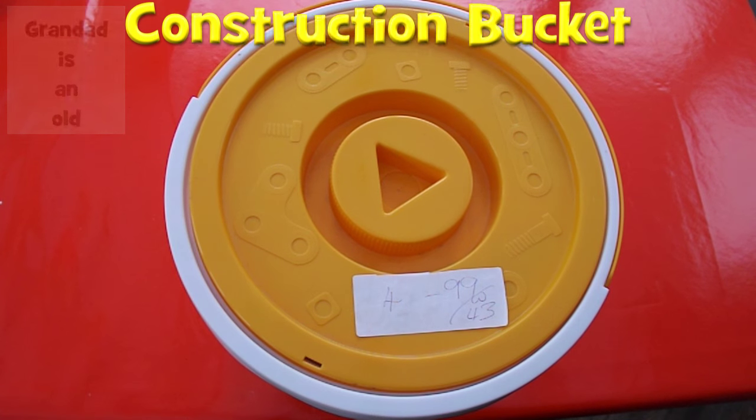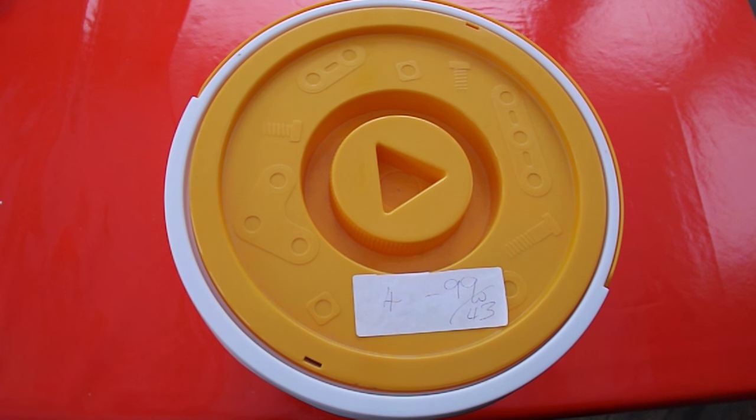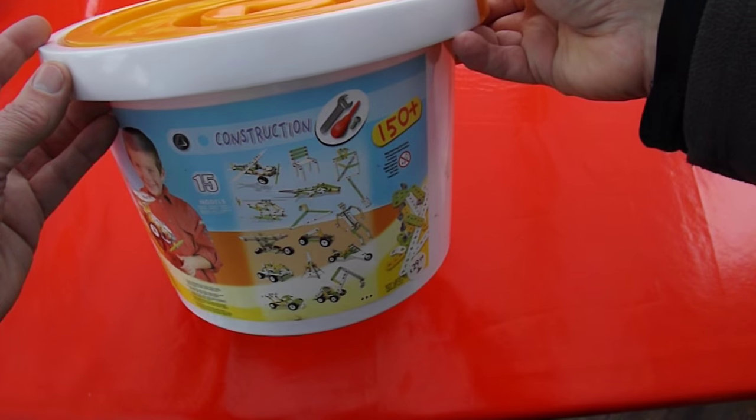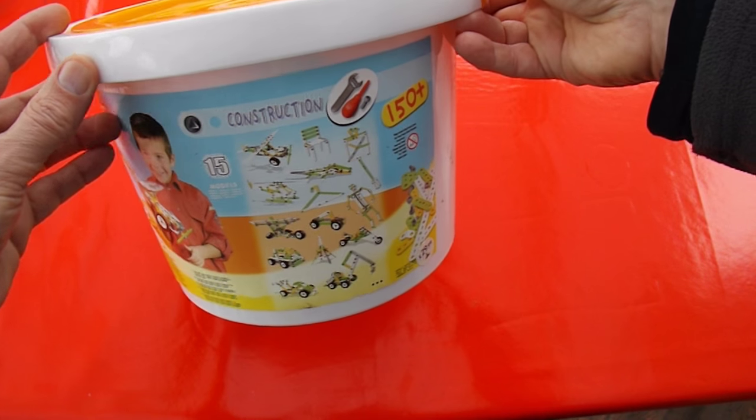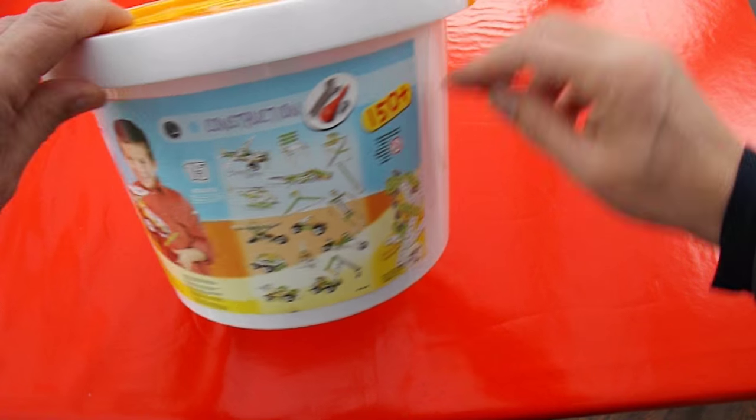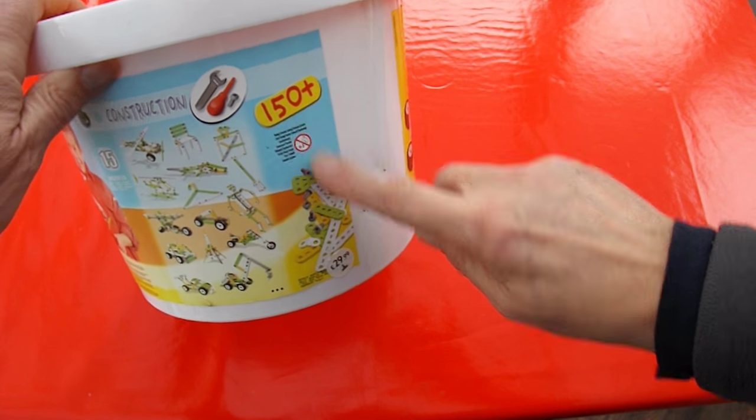Normally when I go to charity shops it's completely random, but this time I was looking for Meccano build and play kits. In the previous charity shop video I bought a kit that was missing a few pieces, so we couldn't quite make the kit in one go. I thought I'd keep my eye open for any more kits.